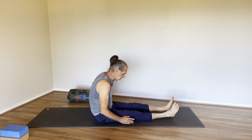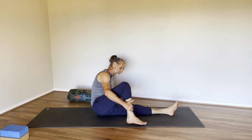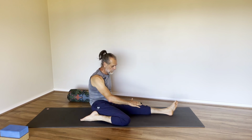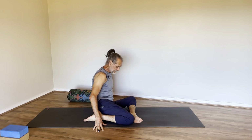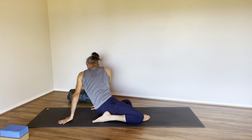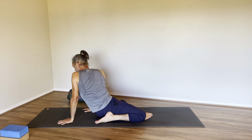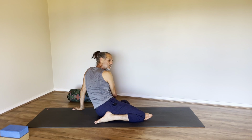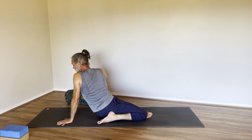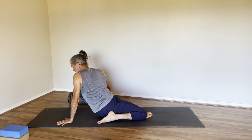From our feet in front, we're going to take the right foot back, and we're going to bring that left foot towards the right knee. And then from there, we're going to twist. And your twist may be here. It may be further around. We can use a bolster here, so you might want to have that to hand.